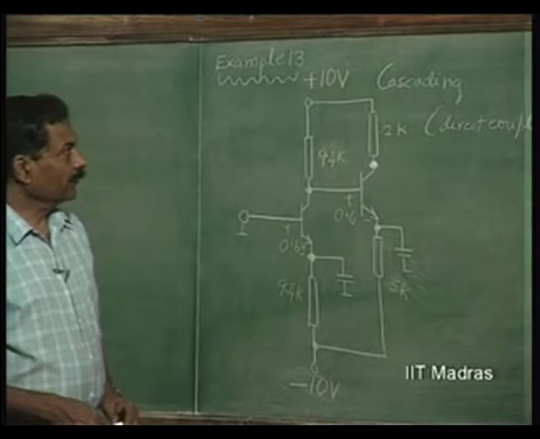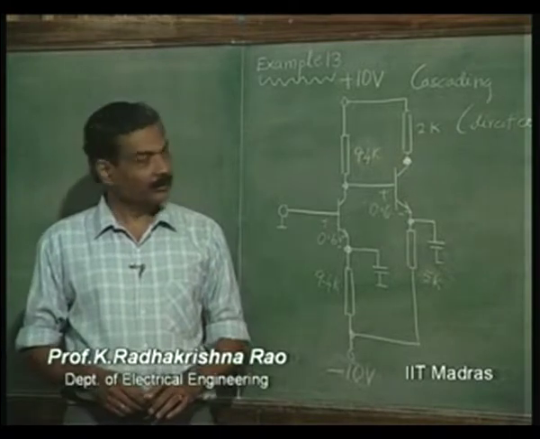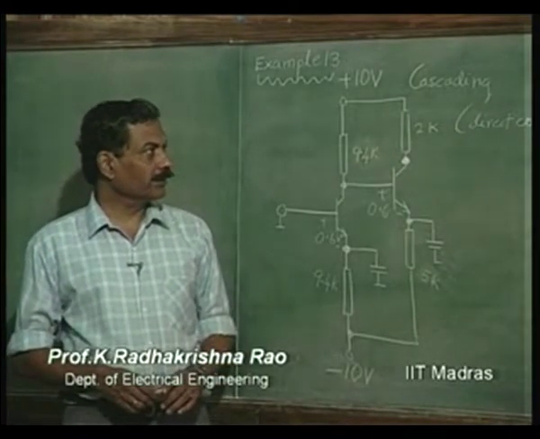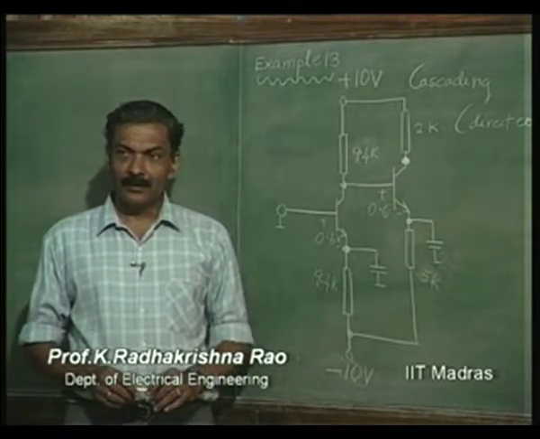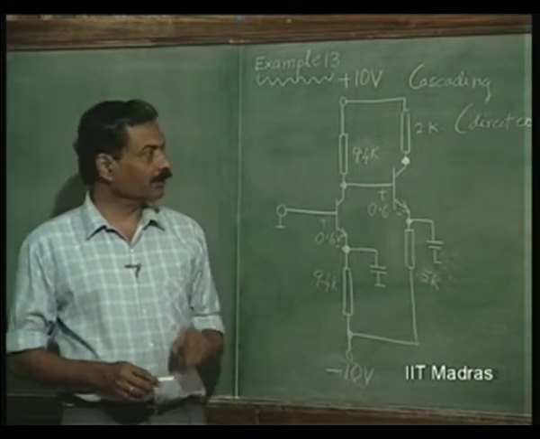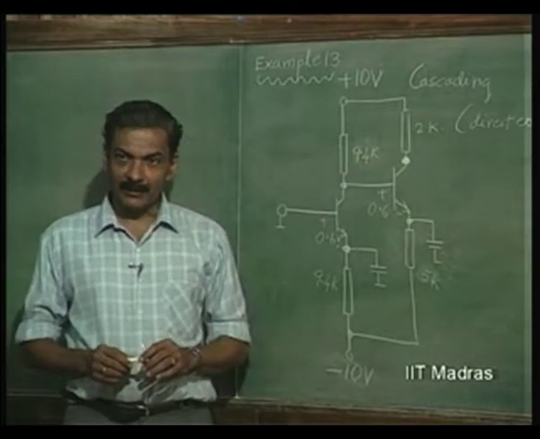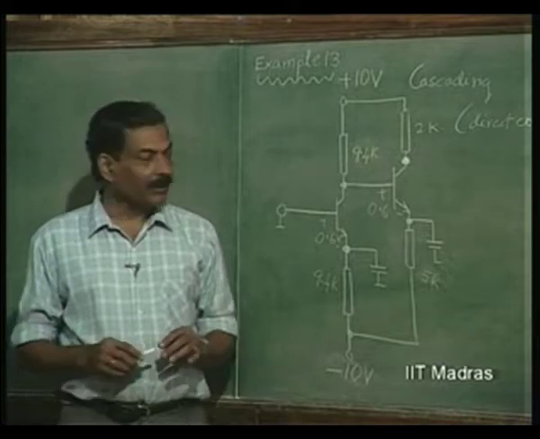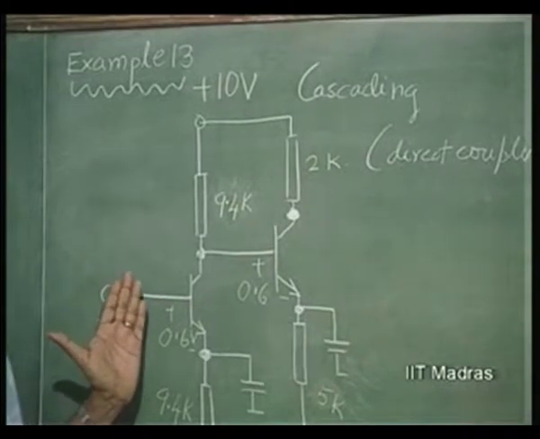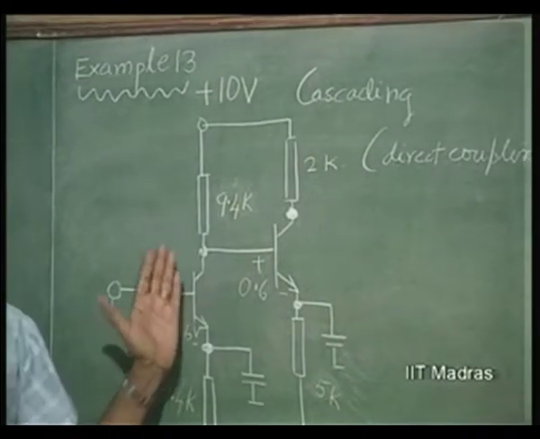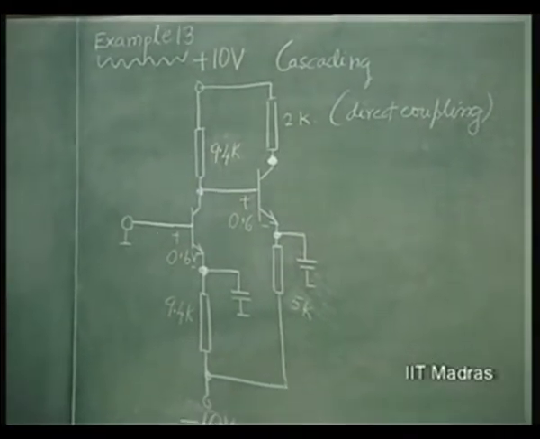In the last class, we discussed something about cascading. We discussed capacitive coupling, and also we discussed direct coupling, which can get rid of large values of capacitors required for capacitive coupling circuits, and it is highly suited for integrated circuit fabrication, where capacitor is not at all required. Now, this direct coupling, we said if you couple, for example, an NPN common emitter with an NPN common emitter, we have a problem. That problem we are now illustrating by an example.